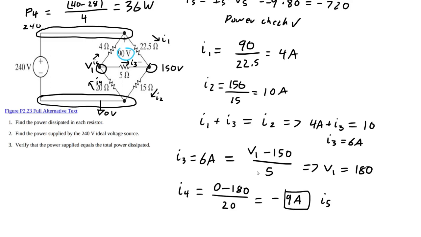And I think we can do Ohm's law just to save a little bit of arithmetic. Okay. So we have 240 minus 180. So 60 divided by 4, I5 is 15 amps. Going the opposite direction, actually. Let me flip that, because I5 is going up. 980 minus 240. So minus 15 amps. But the magnitude is important for the power.